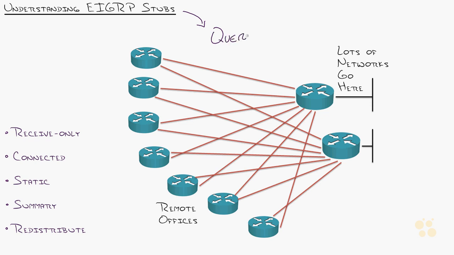See, a query message is used anytime EIGRP does not have a backup route, a feasible successor, to try and find an alternate path. So let's just say we've got our corporate office right here, a whole bunch of networks go here. I mean, maybe we've got VLANs, maybe other WAN links out here to other places. Who knows? But let's just say one of those networks, 192.168.0.0 goes down. Well, if this router does not have a feasible successor, which gives you that ninja fast failover, it's going to go into query mode.